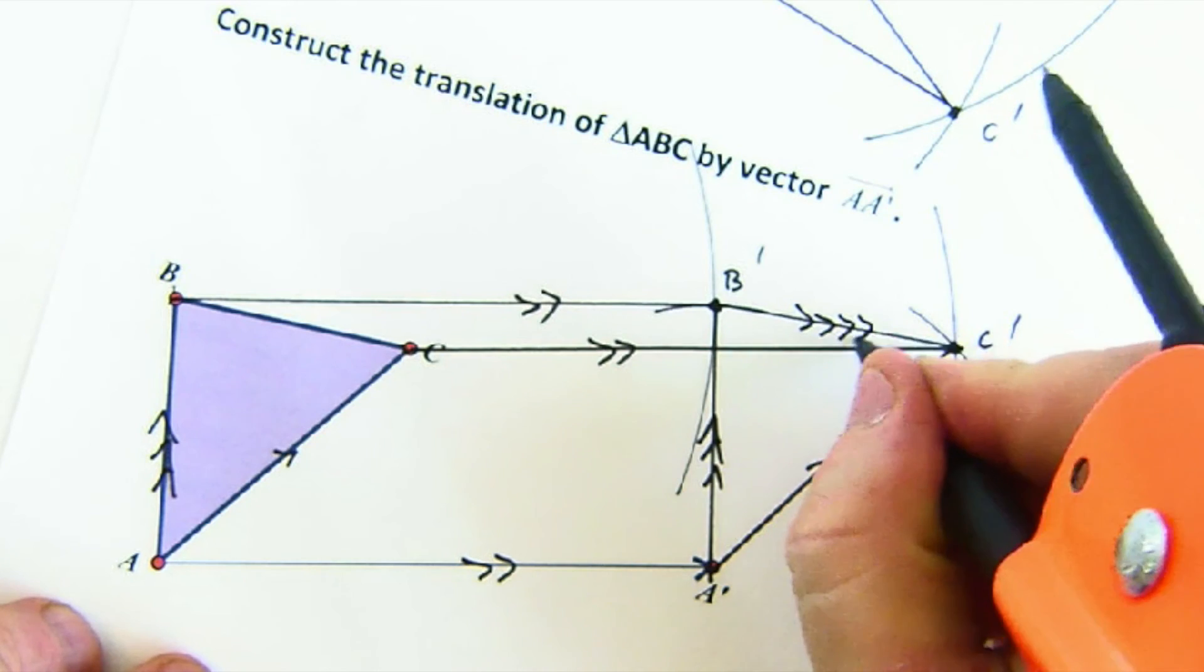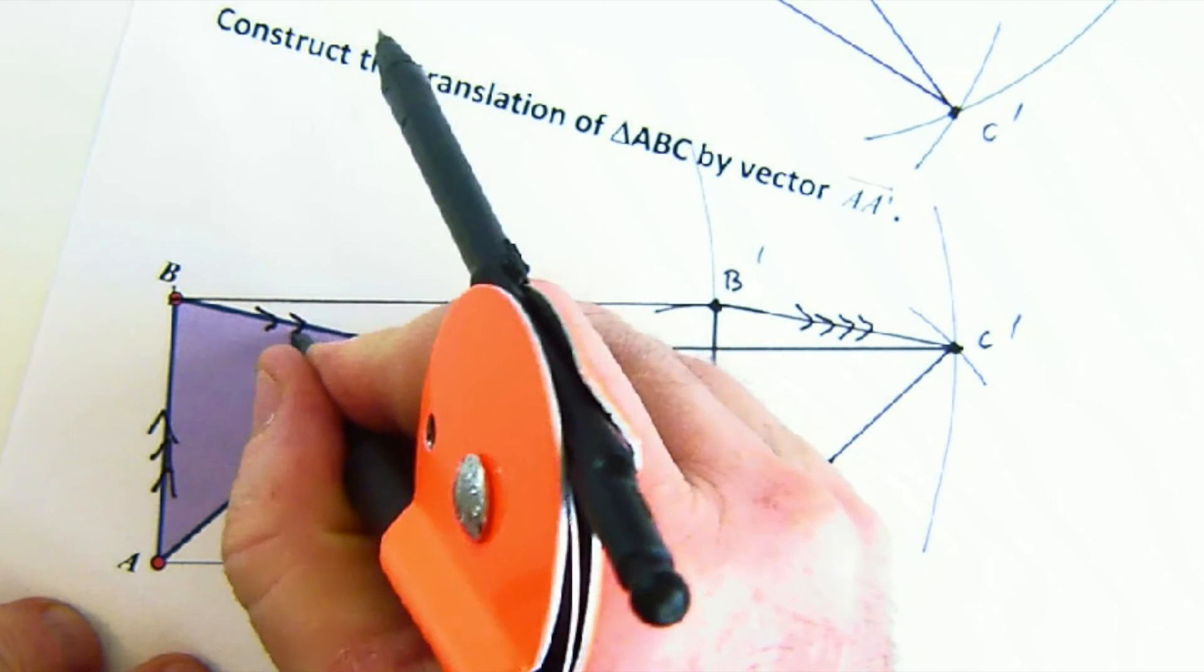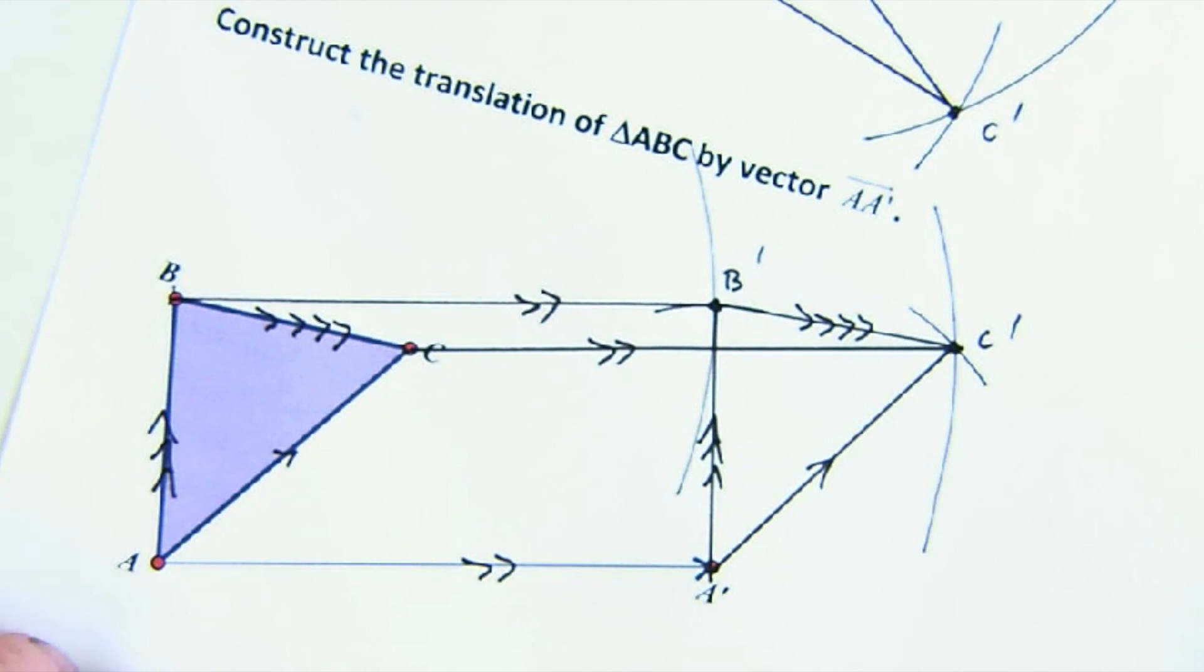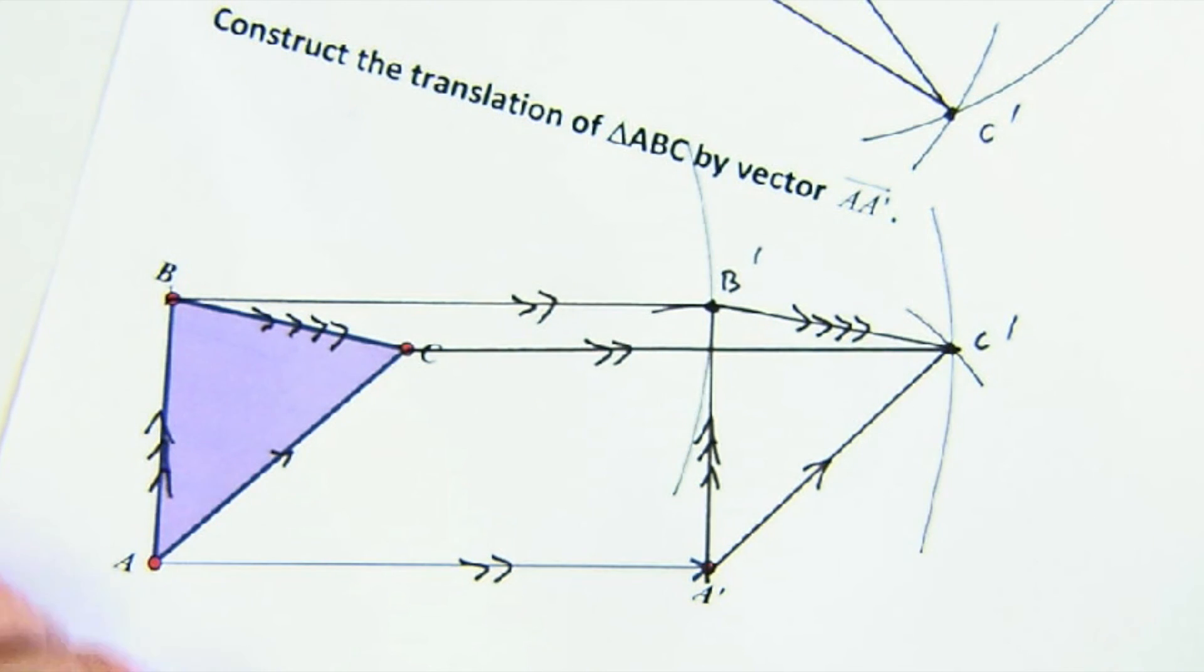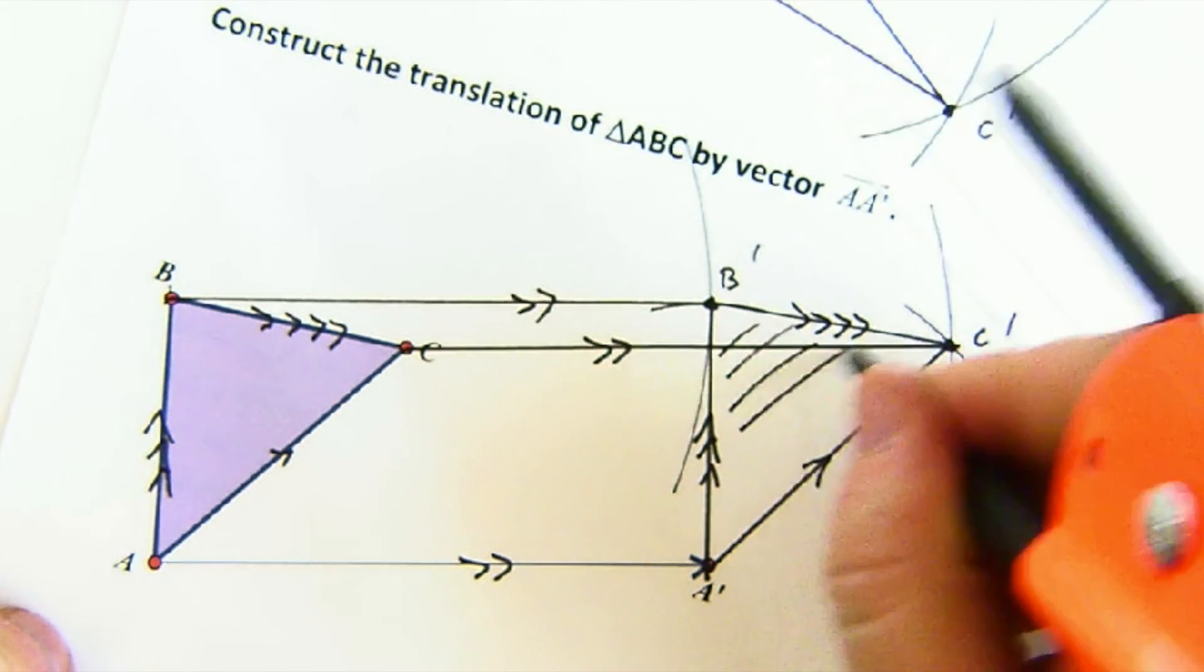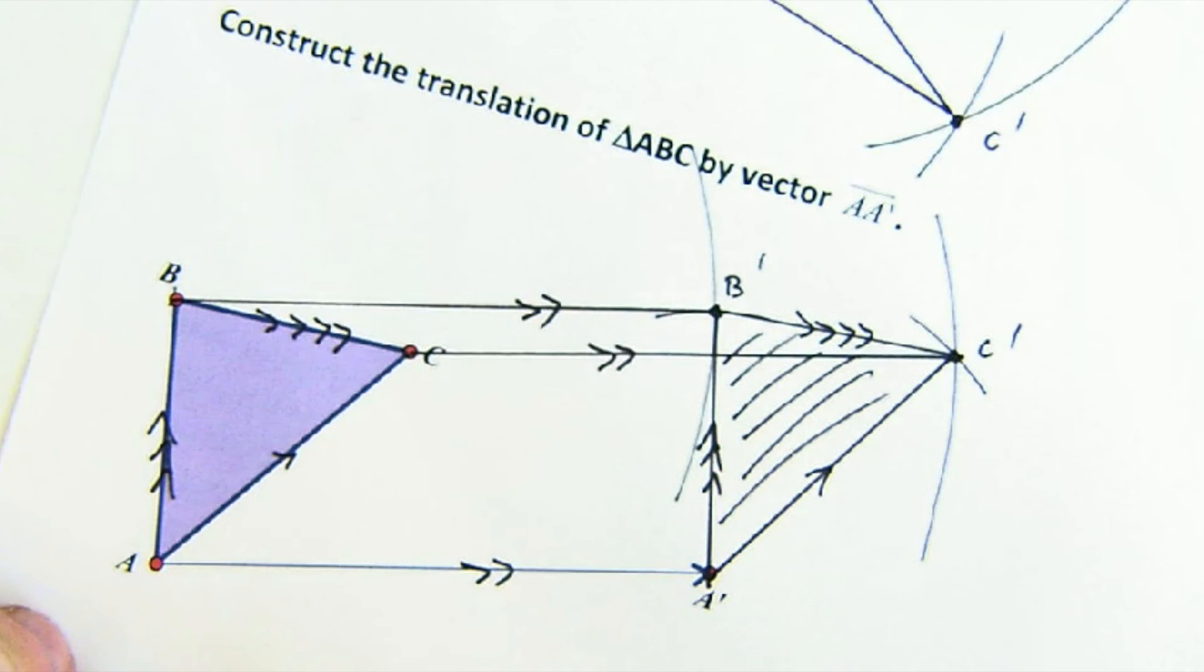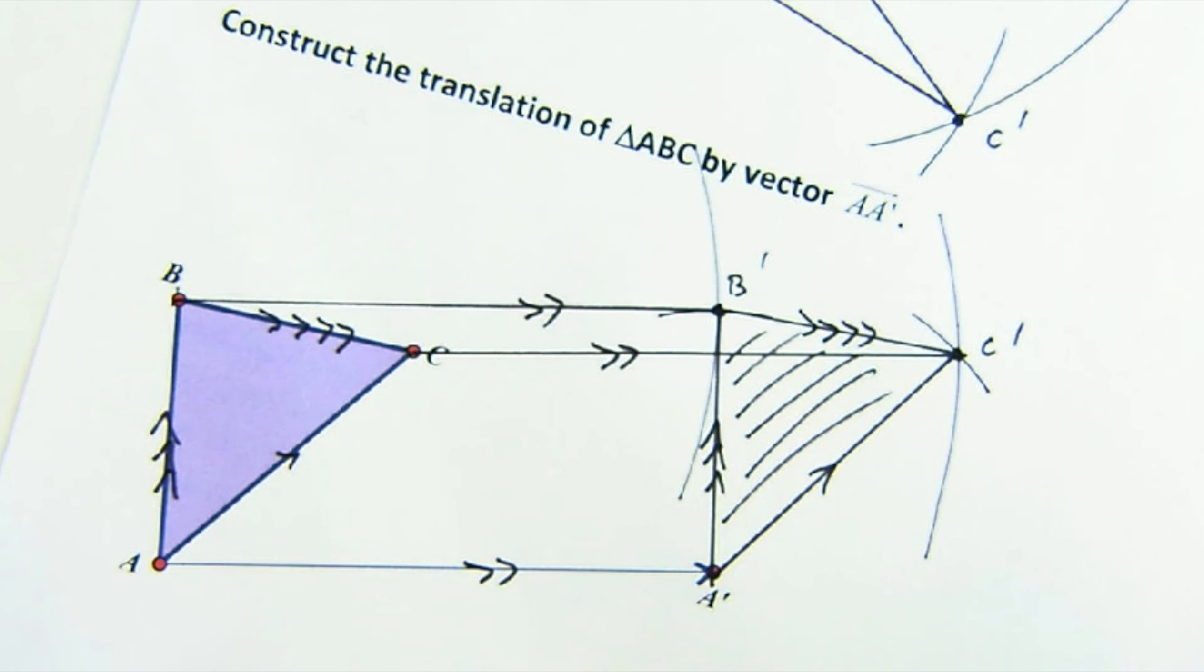And then that arrow has four here and four here, I guess. Look at all that good stuff. Parallel lines. We get congruence between the original and the image. We get an isometric mapping. Beautiful stuff. Good luck.